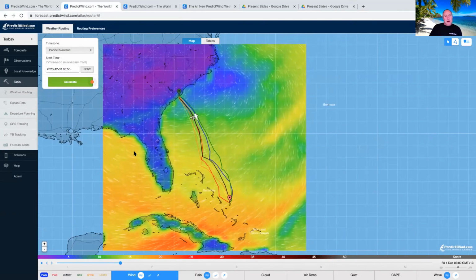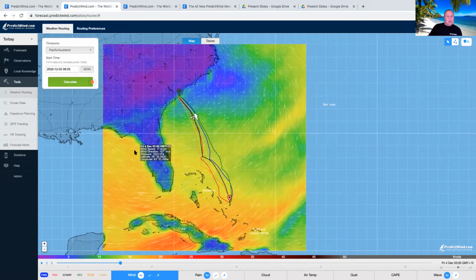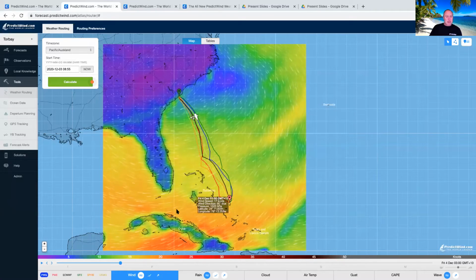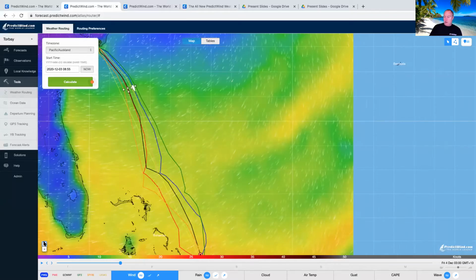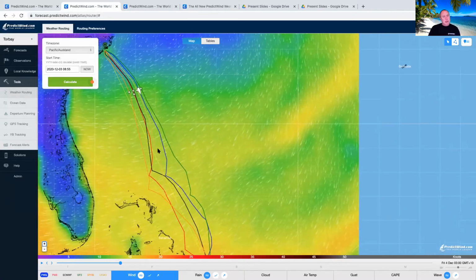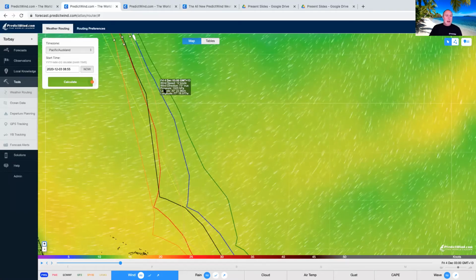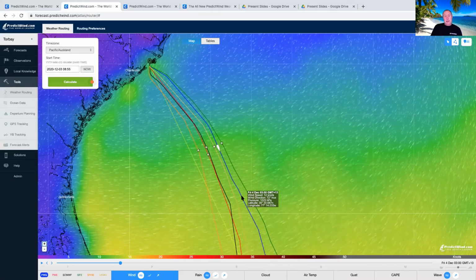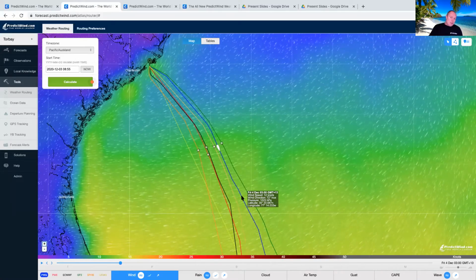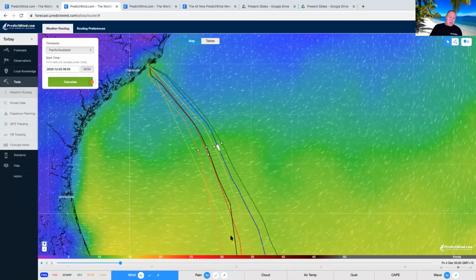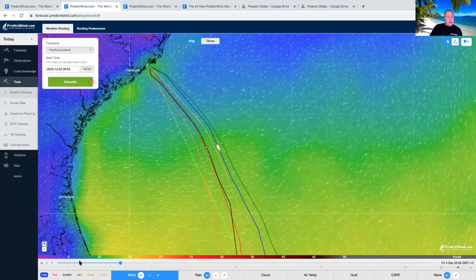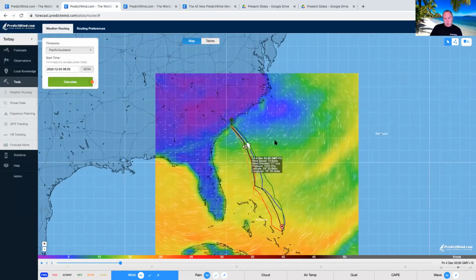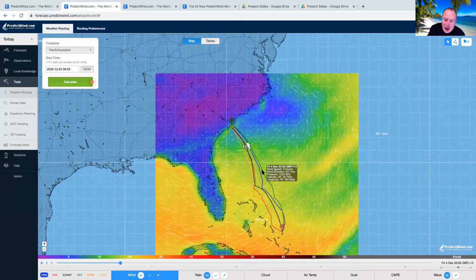Let's get into our weather routing algorithm. You can see here that I've run a route just before we started, and you'll see that we now have all our global models in there. There are now 6 models in there, and what is good about this is that in the example we have here, they're actually all doing much the same thing. So we've got a fair bit of consensus with the models.